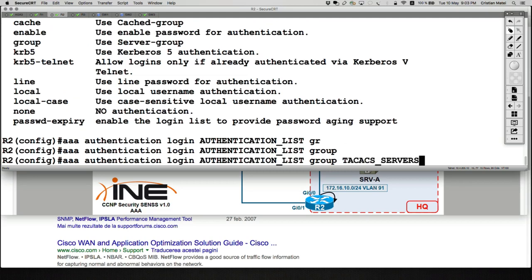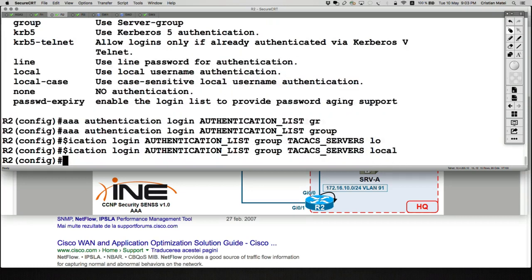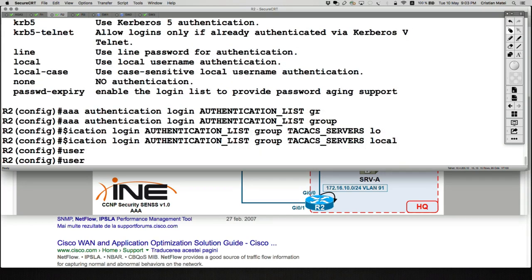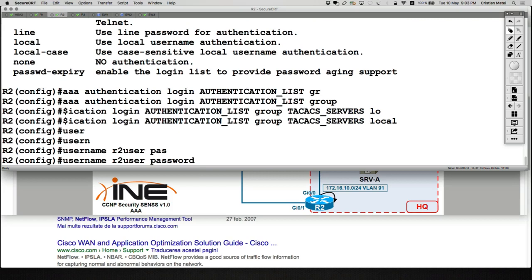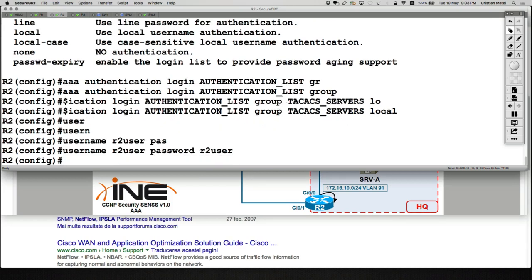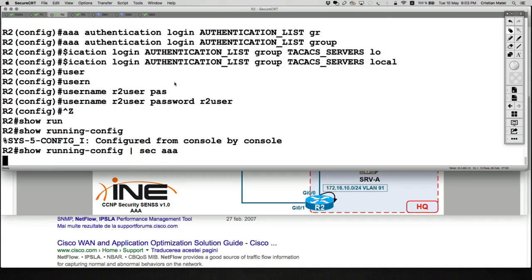And if none of those servers are available, I'm going to fall back on the local database, which means let's define a username locally. Username router2user, password router2user. So show run section AAA.